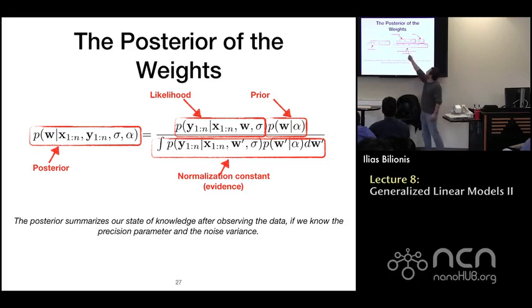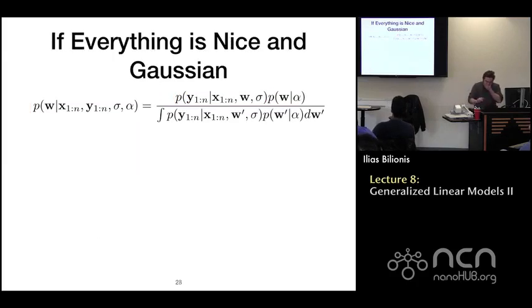So now, instead of saying, well, this is too much, let me just maximize this, we're just going to keep the whole thing. And what we're going to see is that if this is Gaussian and this is Gaussian, then this is going to be Gaussian. This is a common thing with Gaussians: Gaussian times Gaussian is a Gaussian, and if you integrate over a Gaussian, you get a Gaussian. That's why we use them all the time, because they're very convenient. And if they happen to be the right model, then everything is nice.